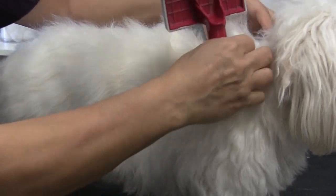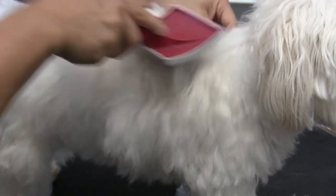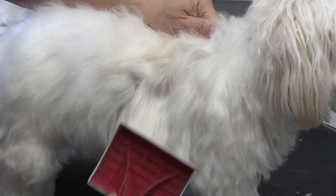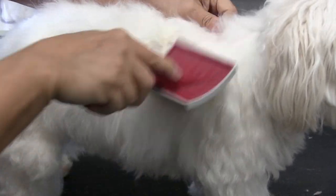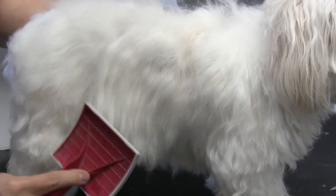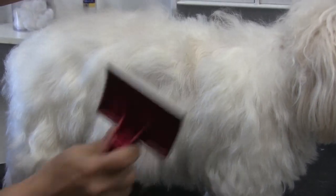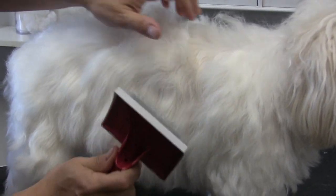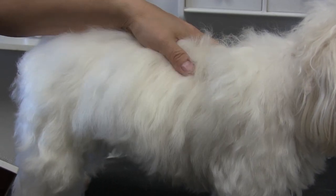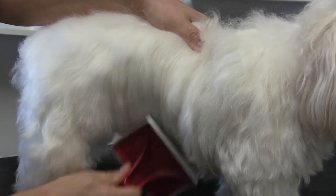Bring it right up to her front legs here. And then what we'll do is come down to the lower part of the torso here, her chest area. And again, I'm supporting her skin, because if I don't, you see, I'm not going to get anywhere. So you kind of have to do this. If you notice what I'm doing here, even if you just used your hand like that, you're pulling up on the coat so you can get underneath.